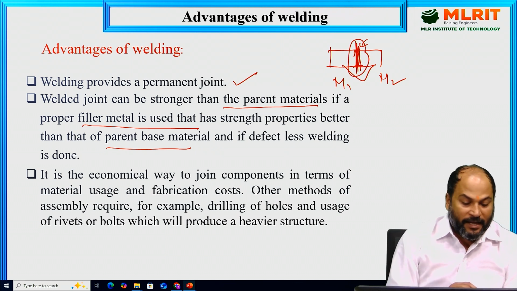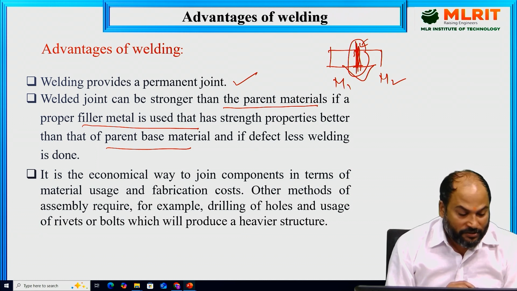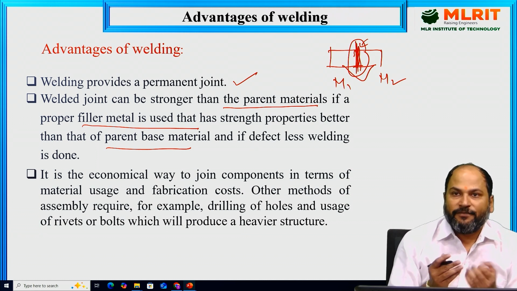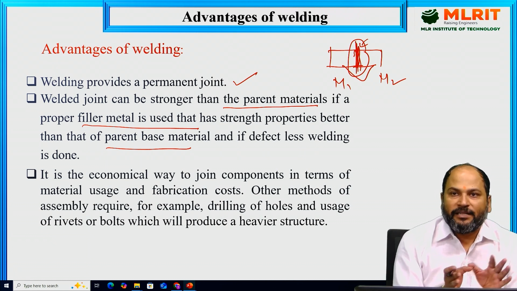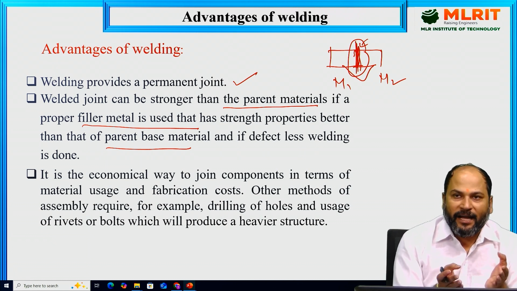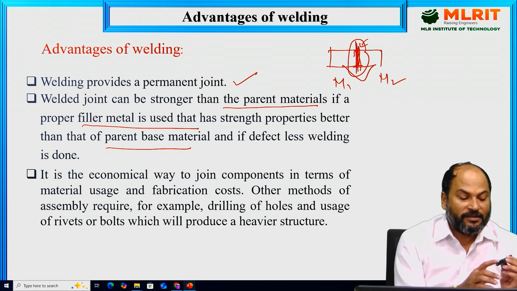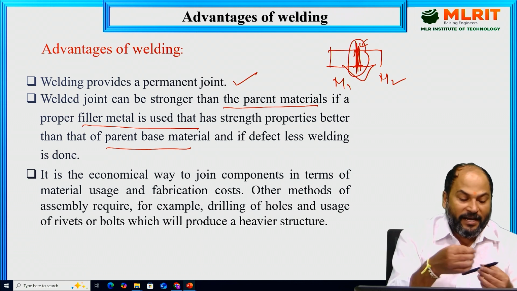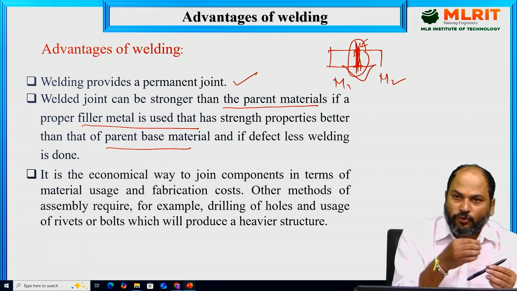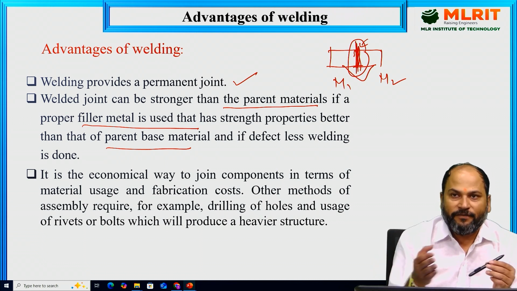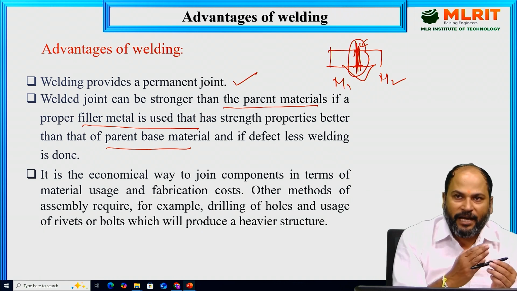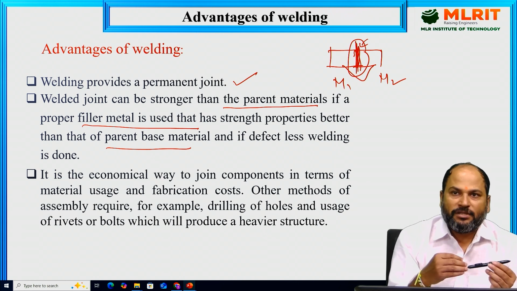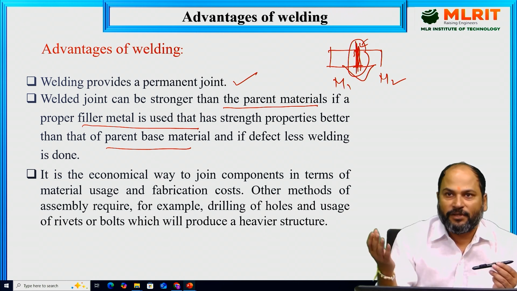to the parent metal. It is economical to join components in terms of material use. Means if I have to assemble two or more parts together, it is always economical in the sense of material. For example, in this stylus, if I have to join this one with this whole assembly, if I have to put a cap over there, and I'm doing all this through a joining operation or through a welding process, the material I am going to utilize for this assembly or this whole system will always be less if we compare with the other processes.